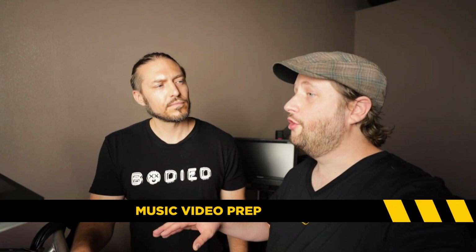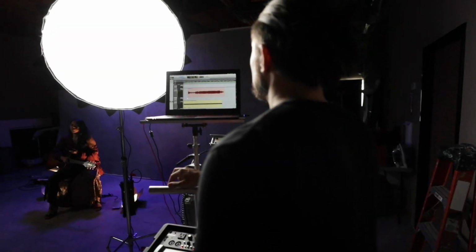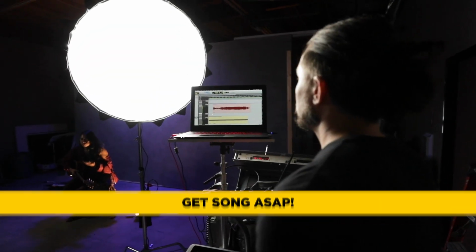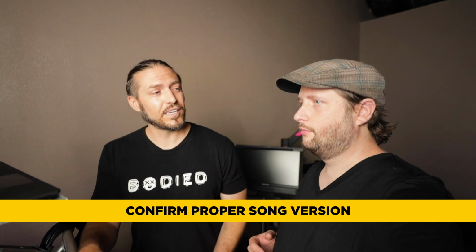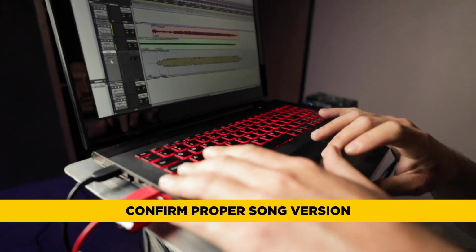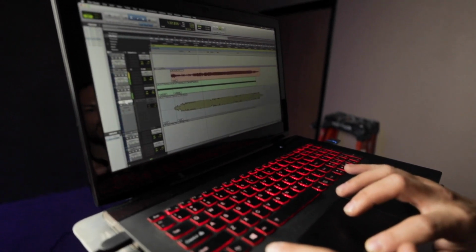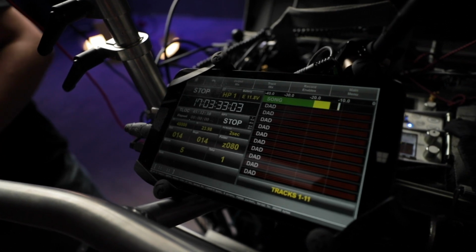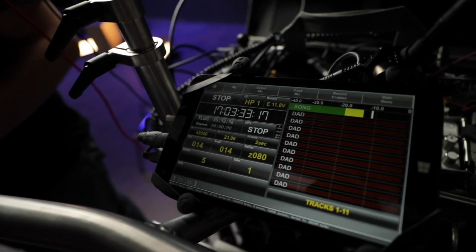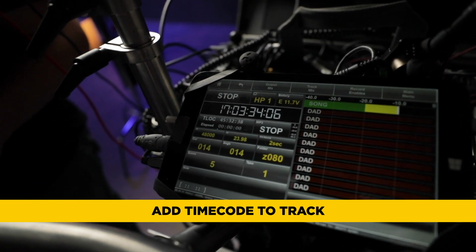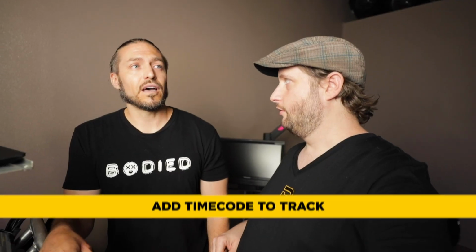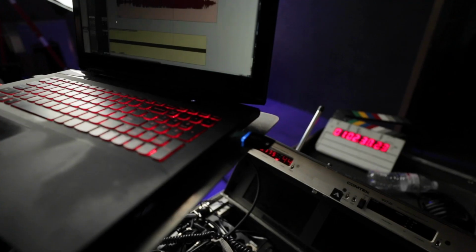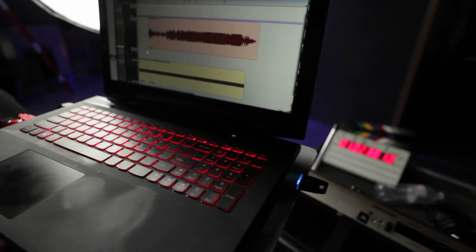So Fletcher, what do you do when you first get to set? You're going to want to get the song as soon as possible. Okay. You want to make sure the file's good, everything's there. You never know, sometimes till day of. A lot of the times the record label will want to keep the track secret, so it's purposefully held back from you. But if you can get it beforehand, like the day before, it's great to put the time code to it then. Okay, so you're adding time code to their music. Yeah, exactly. Sometimes the label will actually give you the track already time coded, but most of the time they'll give you a stereo, just standard final mix.